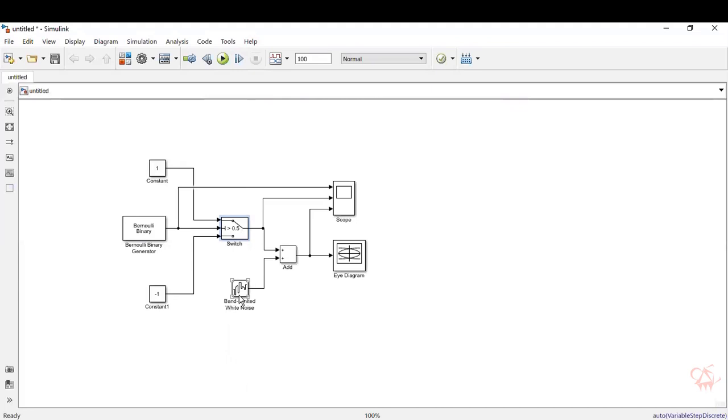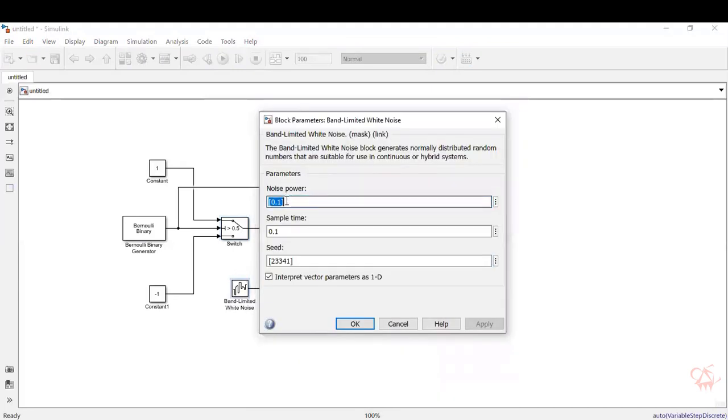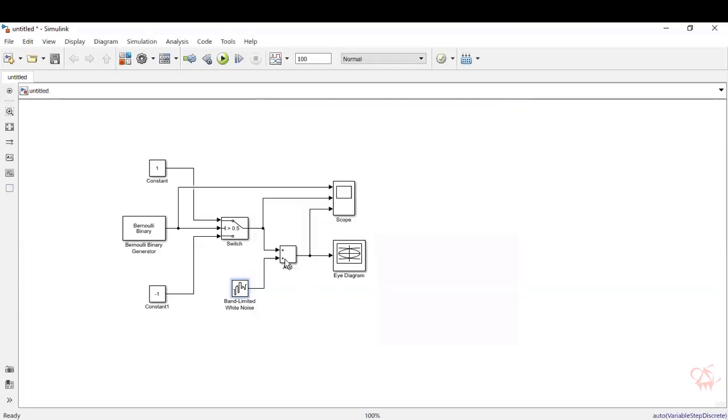Now we will add the noise. So go to the noise. The noise power is given to be 0.1. This is quite high and the eye diagram will not be visible properly. So we'll make it a lesser value so that we get a cleaner picture. So say 0.0001, I set it. You can set different noise powers and see how the system works. It's fine. So now let's just give OK.